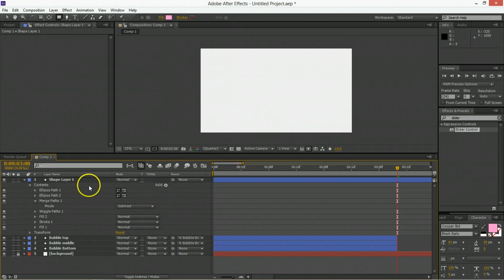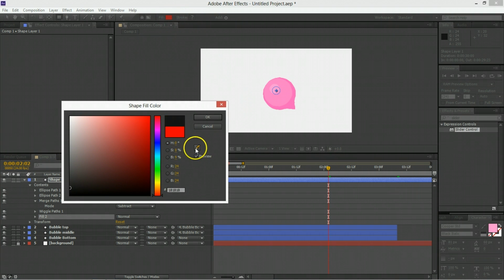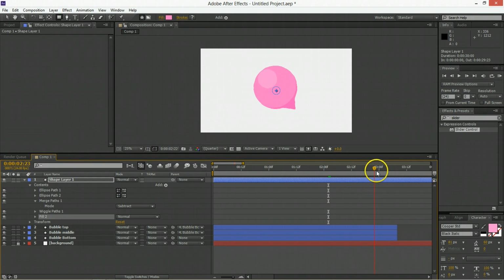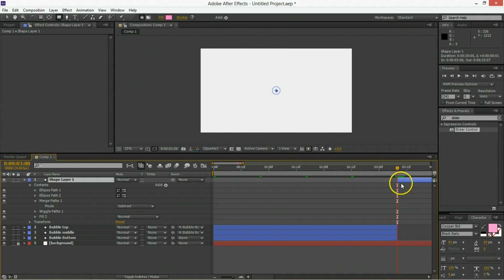So we've got a lot of things going on. First thing that we have here is a fill that needs a correct color. So we're going to use the medium color here, the largest one, just because it has the most area and the bubble will probably pop and look like that. It's not going to be exact, but I don't really care. So move ahead, and we want this layer to start once the other layer is gone. So that's there, this is here, we're all good. You don't want them to overlap because that would look a little bit funny.